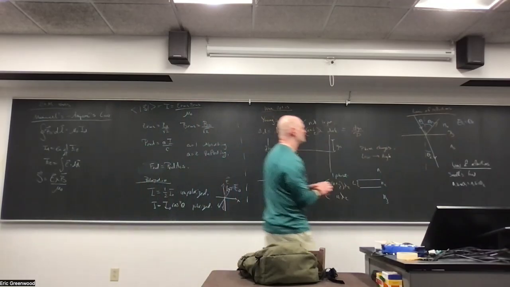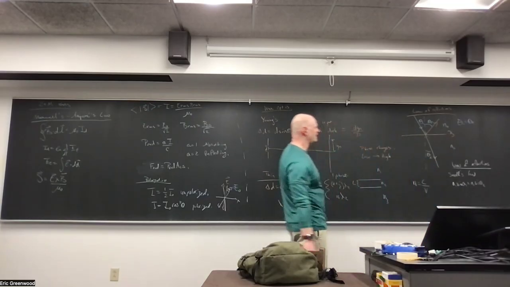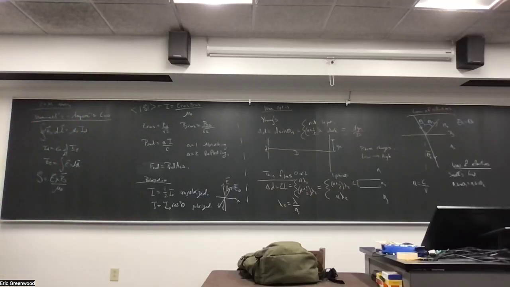Where n, of course, is related to the speed of light by the fact that n is equal to the speed of light divided by the speed at which it moves inside the medium. Which in general, again, is a frequency-dependent object. But in our case, we're going to be dealing with monochromatic light, so we're just going to have one n value. I think that's all we did in that chapter.